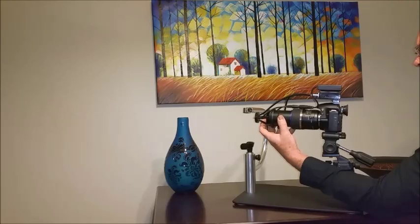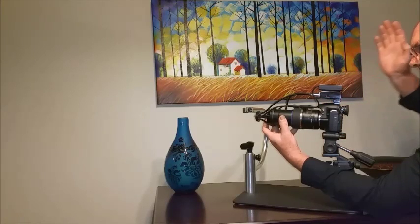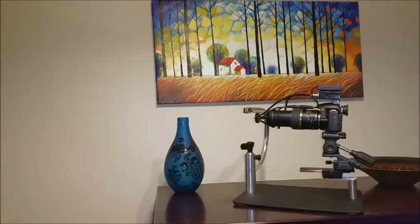You can go left and right and up and down. There's a certain amount of movement that is quite easy for this whole apparatus to tolerate, and that'll give you a perfectly aligned eye. You look through the viewfinder, you make sure that it's focused, you click that right there, and you've got your shot. Now you've got the left eye or the right eye, depending on which side you decide you want to shoot first. Then you go for the other side.